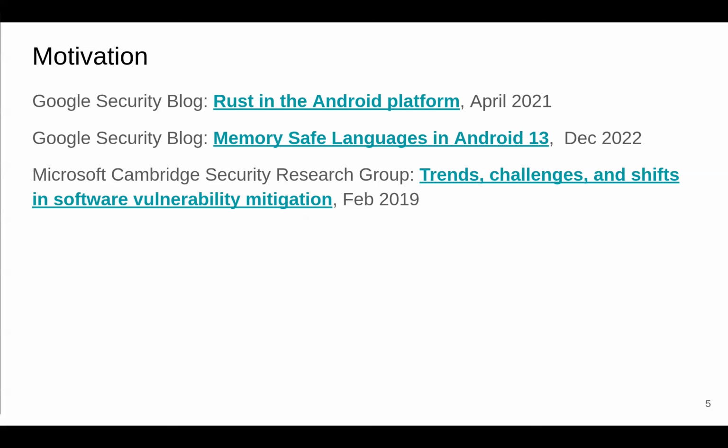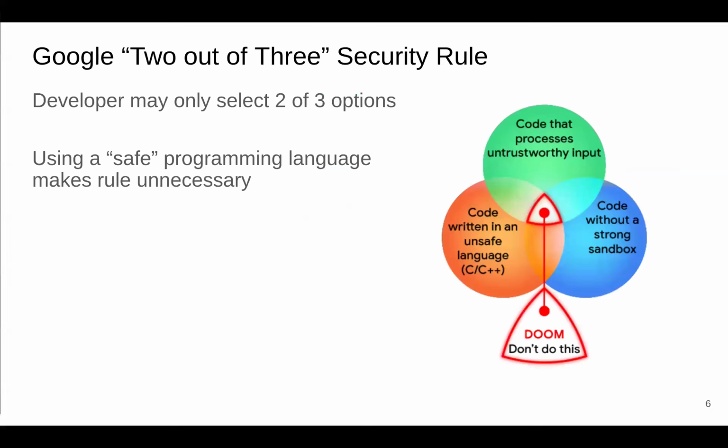So it's an interesting development that we are somewhat phasing out C and C++, but it also poses an interesting question: what do we do with all of the legacy code that's still out there? Now, when we're looking at security, there's usually a take 2 out of 3, right? So at Google, when you're writing code, you can pick 2 out of these 3 options. There's code that processes untrustworthy input.